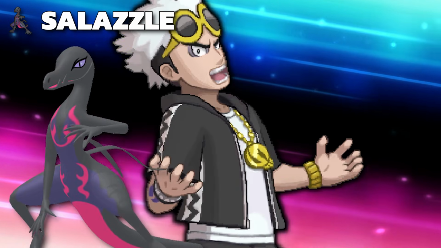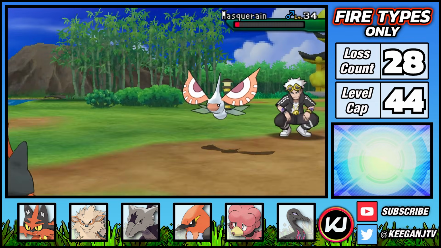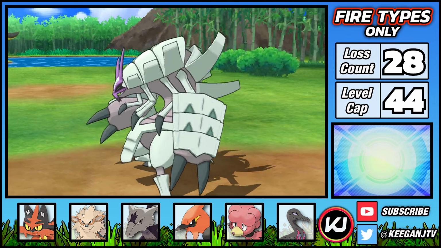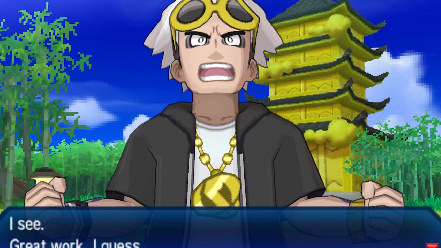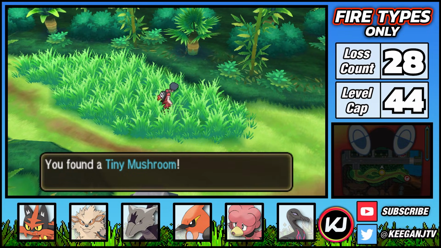Then, by taking our new Salazzle and combining it with the rest of our team, this means that this time, our squad can turn Guzma's team to ashes. It's still a tough fight, but we fare much better this time, giving us some bittersweet revenge against a big bad bug boy.